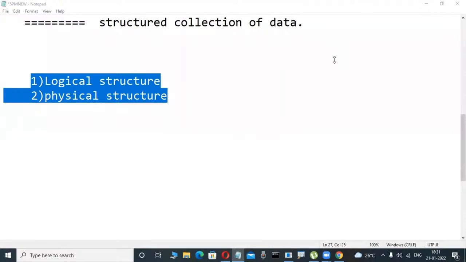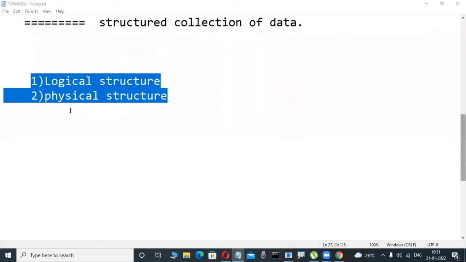Anybody? Some fellows are saying logical structure means logical structure, physical structure means physical structure only. Don't tell it like that. What is logical, what is physical? It is very easy.